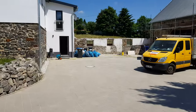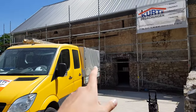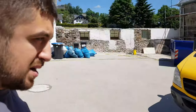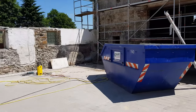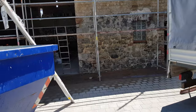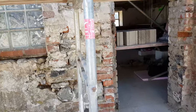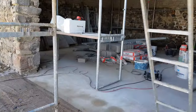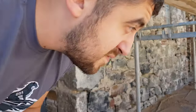But anyway, what I wanted to tell you is after the madness of 24 hours in Rock'n'Ring, the construction works on Club Apex have finally started again. So in the last couple of days, I believe they have been tearing down, well, cleaning all the walls from the loose material, loose stones and such. And then I guess they start doing it on the inside too. Yep. Looks very nice. Bit of a lunch break for the guys, so I will not disturb them and show it to you later.